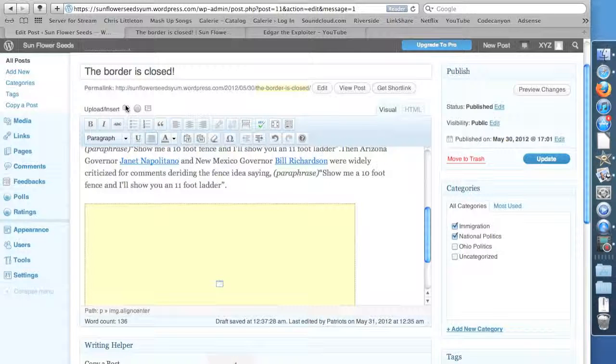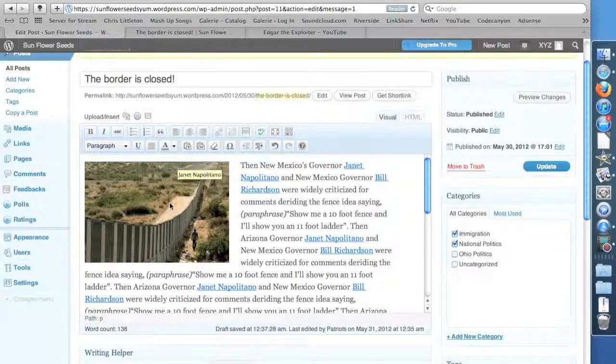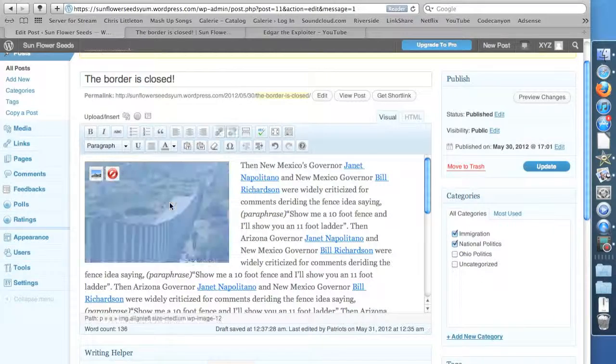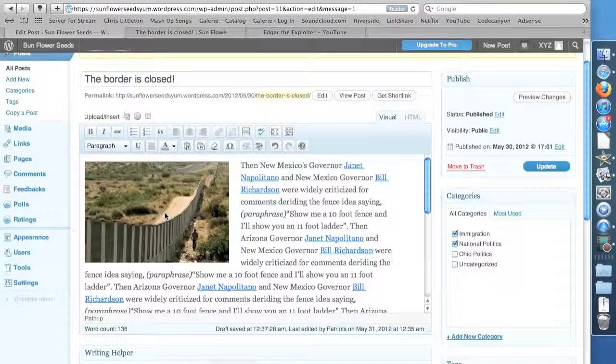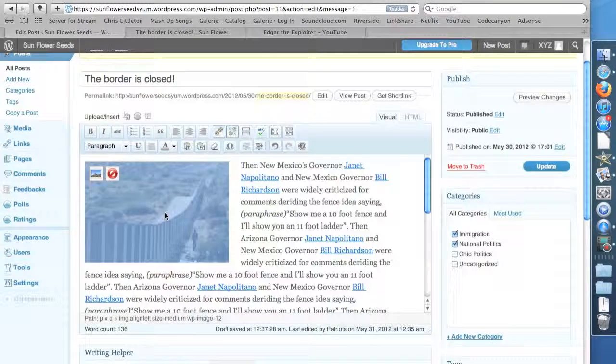Pictures, I would just suggest going through the add media link right here, and then just clicking and adding things in. So if you want something here on the right side, you would just click there and then make it right aligned. But yeah, the next thing I want to talk about is the actual picture that you have in here. So let's say you have this picture in here and you want to manipulate it. You click on it, it becomes highlighted, and you get these two options up here.